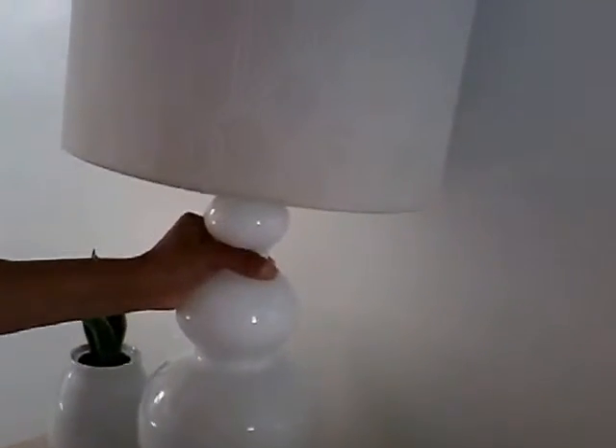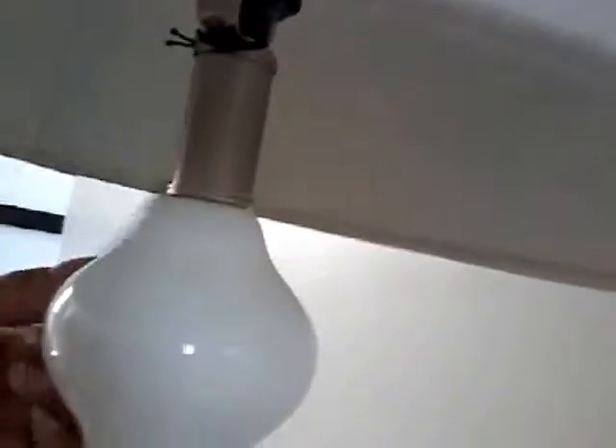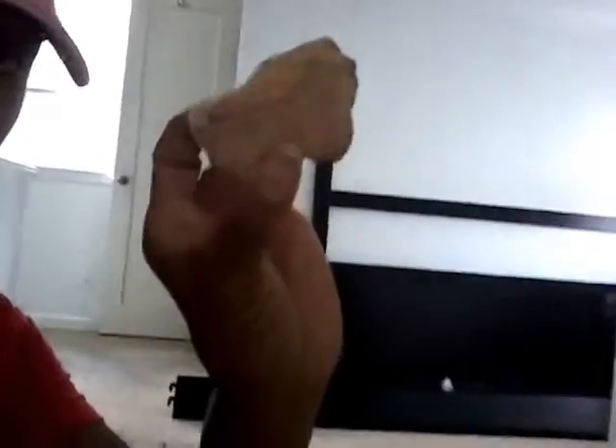I'm going to be placing my lamp that I got from a thrift store a long time ago — I think it was like $10, but it's very pretty. It still had the tag attached. And I'm also going to be adding just a little magazine and my Bible near the nightstand in the future. And for the final touches, I'm going to be adding this rock here. This rock means a lot to me — it's very sentimental. My mom went to Arizona a couple of years ago to visit some friends, and she bought me back a rock from Arizona.